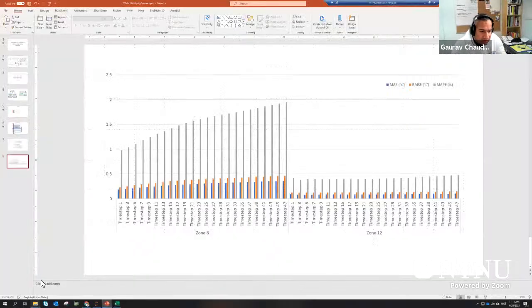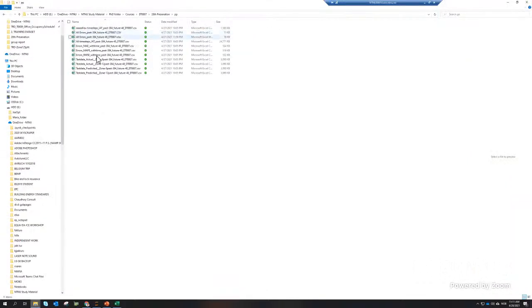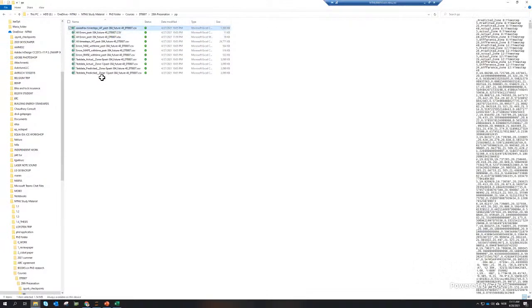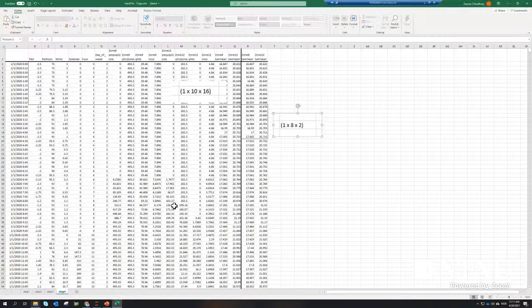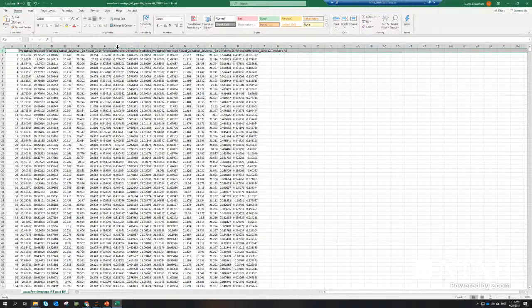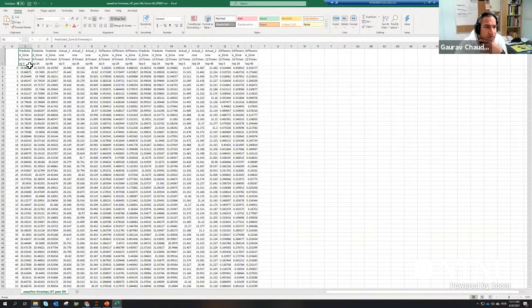So these were the errors. I can also show you how the data looks. I can try to see if I can find it. Yeah, I think it's this one. So I have predicted 48 time steps.